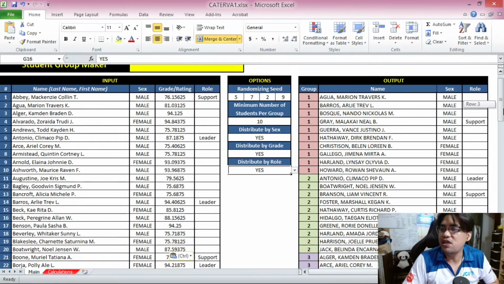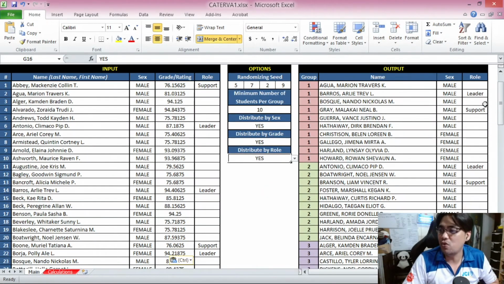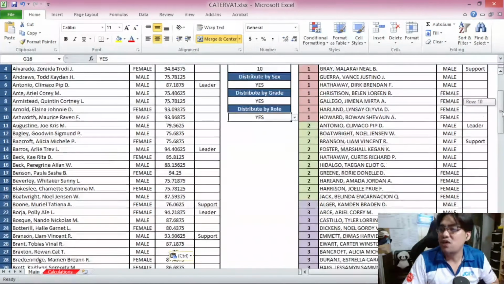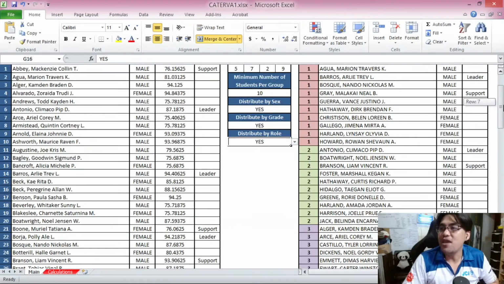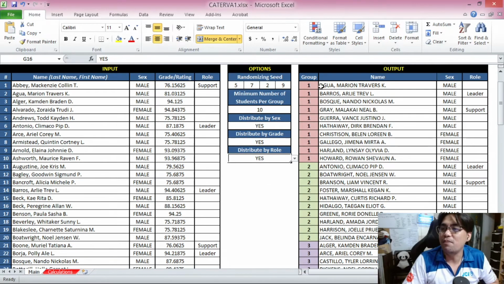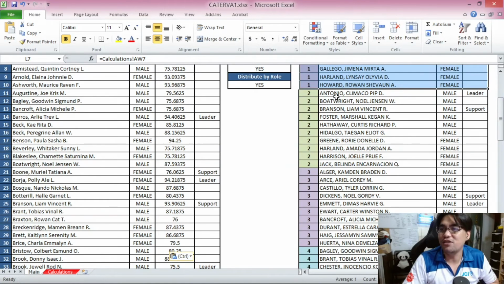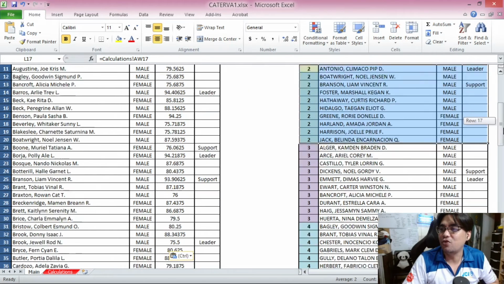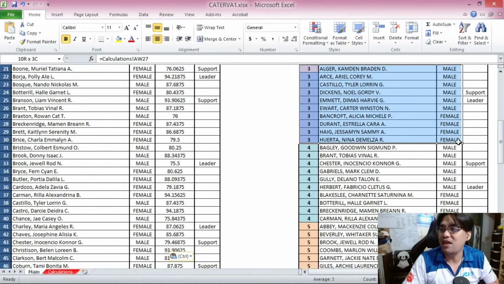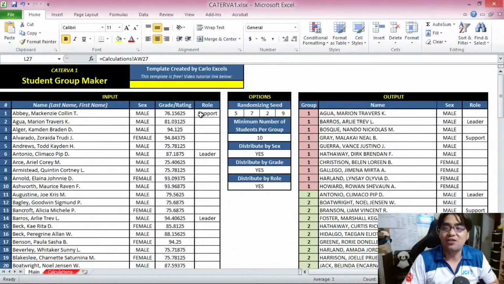And you will now see here, as much as it possibly can, the template is going to distribute leader roles and support roles into each and every group, making sure, if you're setting this correctly, that each and every group has at least one leader and then one support person. So you'll see here, Group 1 has the leader and support, Group 2 has a leader and support, Group 3 has a leader and support, etc., all the way to Group 10.